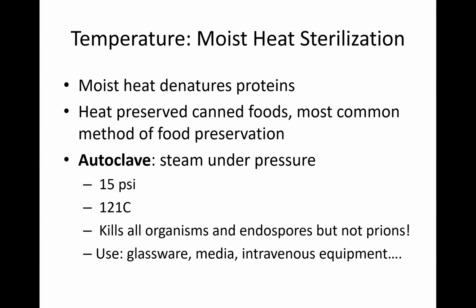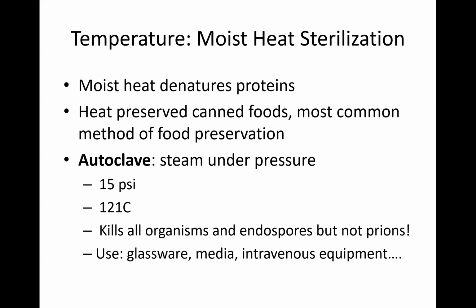They can live through some pretty extreme circumstances, but it will not kill prions. Prions are still relatively very resistant. And this is useful for a lot of things that can withstand those high heats and temperatures. So glassware, laboratory media, after we discard things in a lab, they should undergo this autoclaving technique. And anything that's going to be utilized intravenously should also be autoclaved.